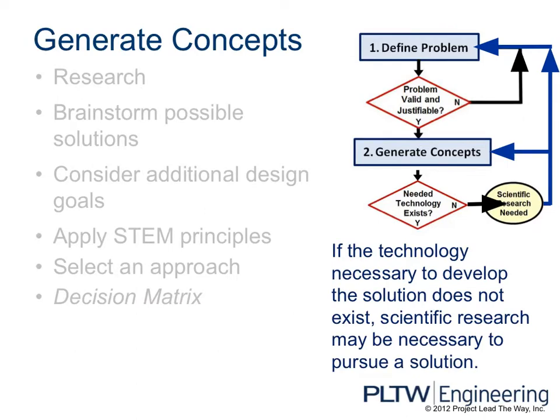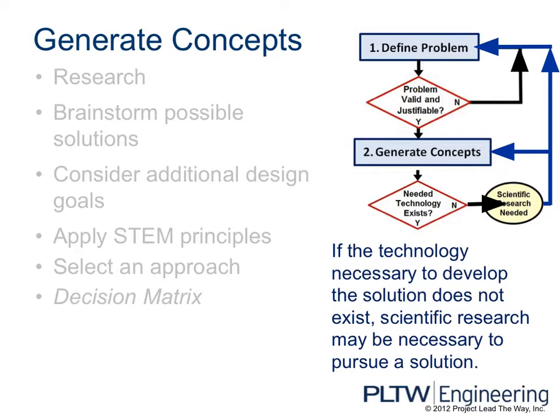So once you have your idea with your decision matrix, it's now time to check and make sure that it did truly solve the problem that you're intending to. Because you want to make sure that if it doesn't, you can go back and start over with step number 1, look at the problem, and then come back and generate ideas again. If it did meet everything that you needed to, then you're allowed to go down to step 3, which we'll talk about at another date. If there's something that you need to change, now is the time to do it.